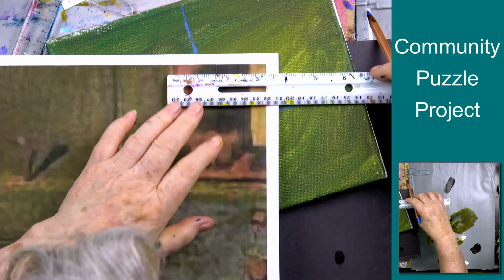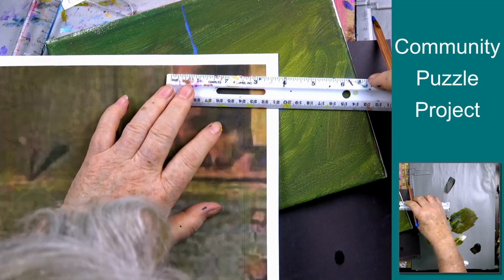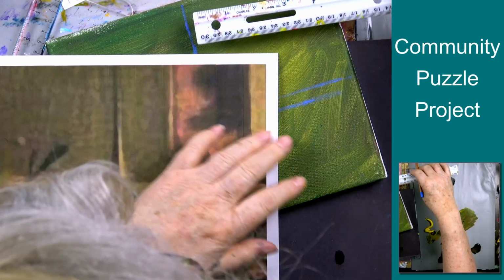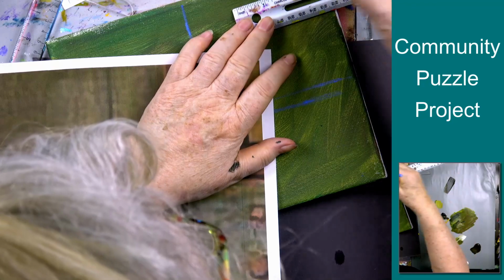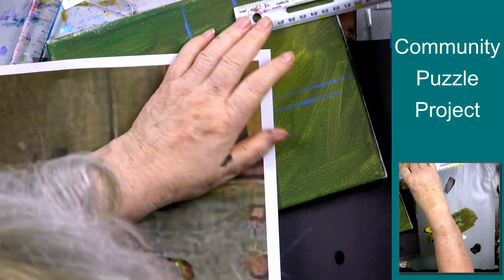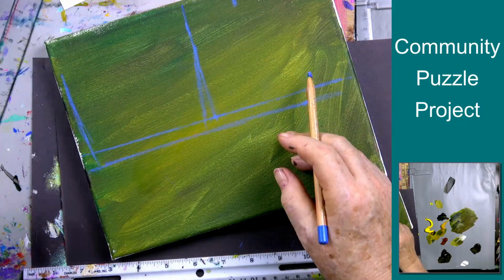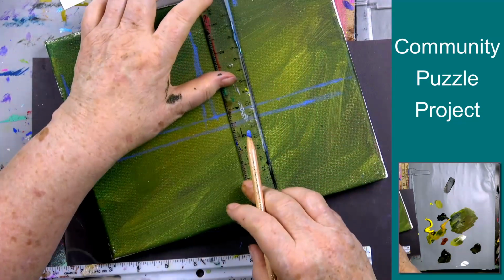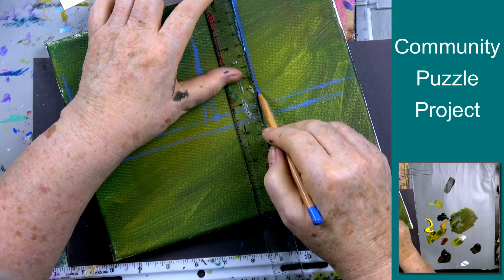That's an easy one. This was 3 1/4 from this side. From the side, 3 1/4 right here. So that's this right here, and how far? And it comes down to here again. All right. So I'm just going to put that in. Make sure your measurements are right that way.